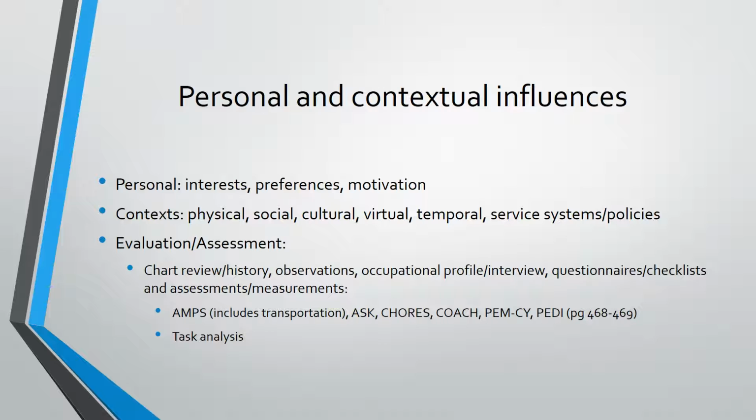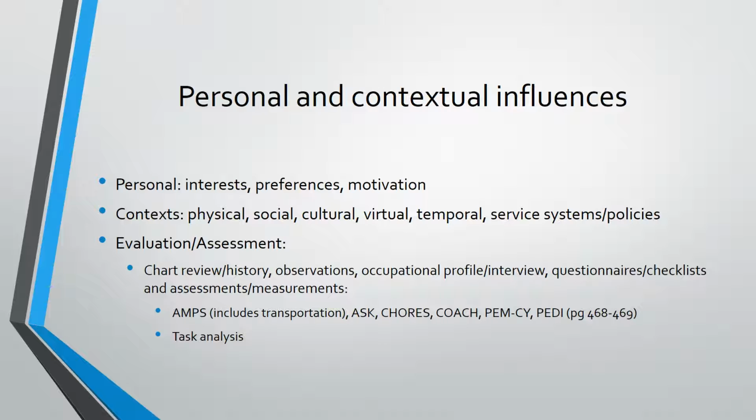And what are the service systems and policies? We're going to look a little bit at public transportation and how some of their policies change. So as OTs, we keep their personal context in mind, right? The particular contexts in mind as well, with all those areas. And then how do we evaluate that?